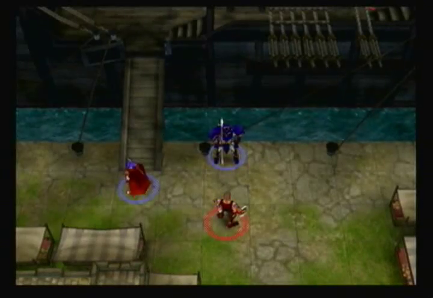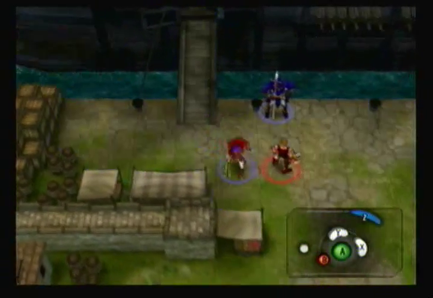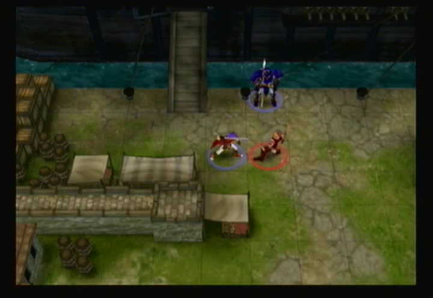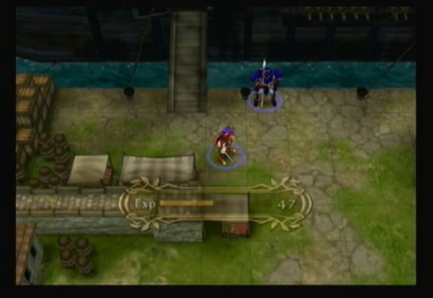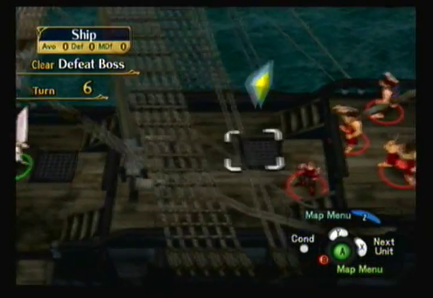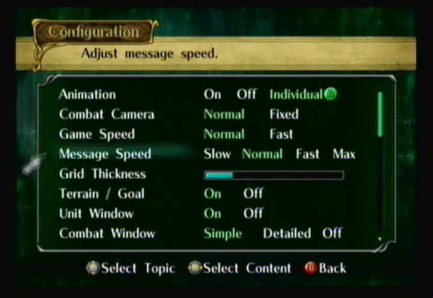But that's enough about my projects. We have a bunch of pirates to finish off. And I don't know about you, but I think Ike likes that idea because he likes slaying pirates. Pirates give him a lot of experience. So therefore, Ike should be happy that pirates exist, so he can destroy them with his giant sword.